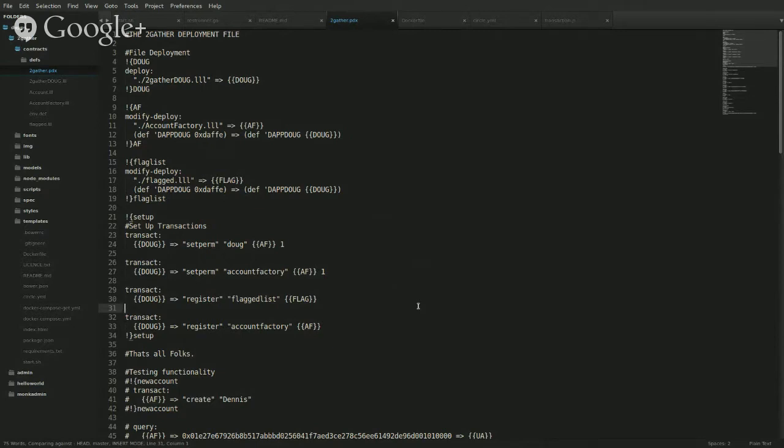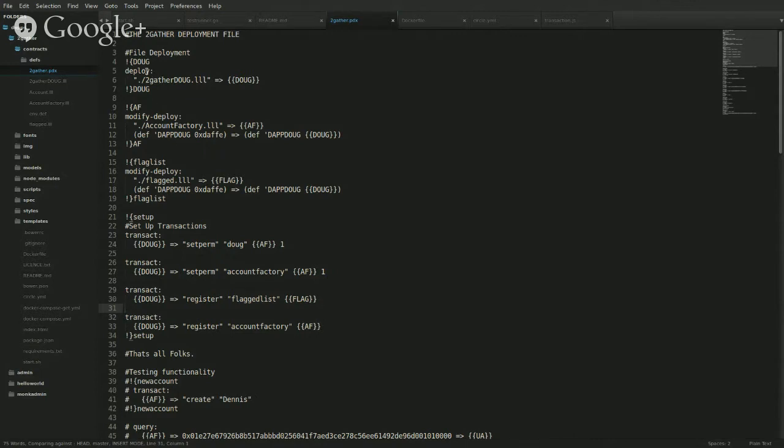So what you're looking at right now is the deployment file. This is more or less like a package.json might be for an NPM package, or like a Gemfile might be for a Ruby gem. It's the definition of how this package is configured when it is sent to the blockchain. EPM has different command structures. It's a DSL for deploying systems of contracts. And I'm just going to briefly run down through these commands.